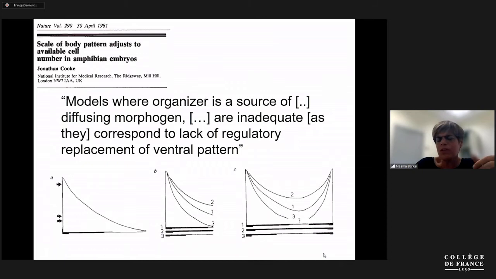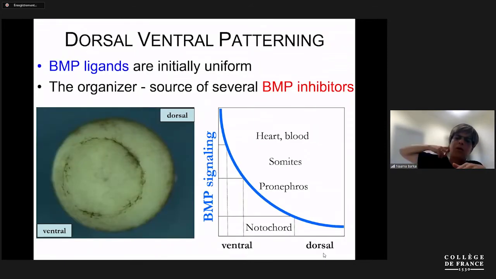Because as we just discussed, the morphogen in its naive implementation, one diffusible molecule generated from one side of the field, cannot account for scaling. It cannot account for scaling when we cut the embryo and generate a small embryo, and it cannot account for scaling when we generate this fused double embryo by generating a source on the other side. So that was his conclusion, but you know, life goes on and experiments go on.